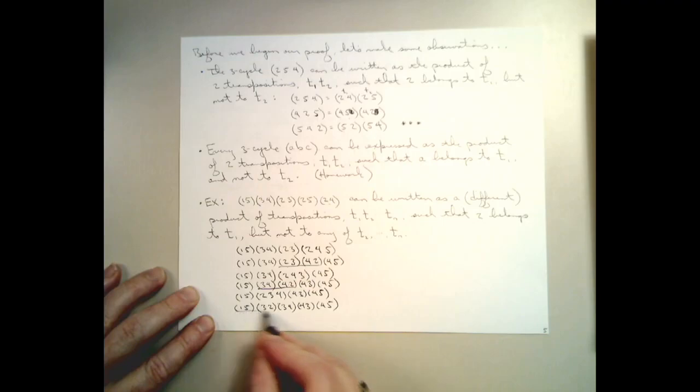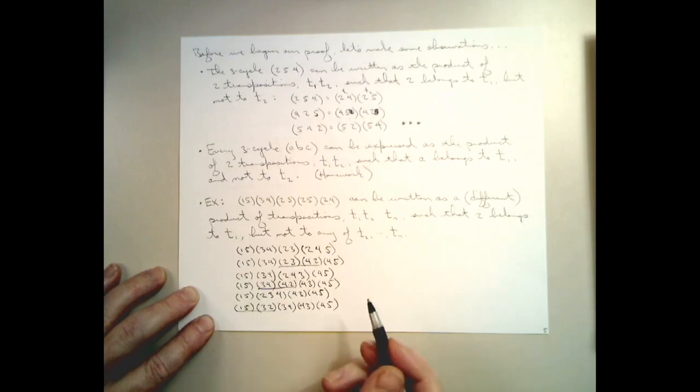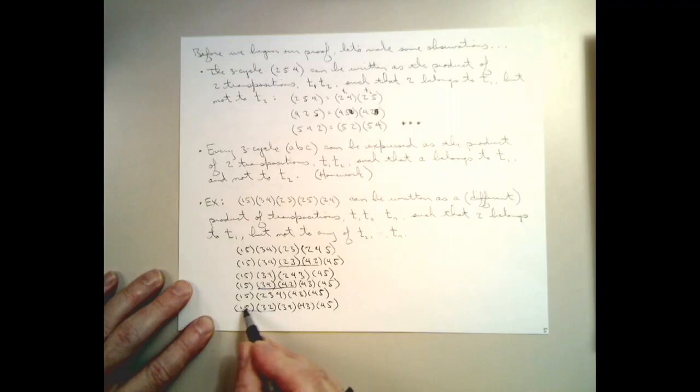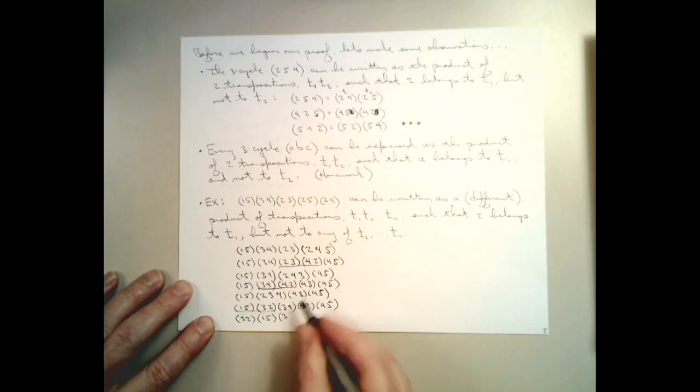Now we're going to do it with these two. Again, if they were disjoint, I could just interchange them and I'd have 2 here but not there. Actually, they are disjoint, aren't they? So I can do that, right? Since they're disjoint, this sends 2 to 3, but then this fixes 3. This sends 3 to 2, but this fixes 2. So whatever this does, this doesn't affect. So I can just interchange those guys. 3, 2, 1, 5, 3, 4.